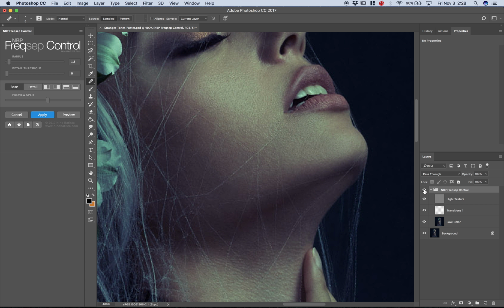And when I hit apply and turn this folder on and off, you notice that there's no change happening with the base background and this folder, which is a big deal for me. I don't like any luminosity changes happening when I run the frequency separation action or whatever it is, because I want it to look exact so that when I make my changes, I'm not changing anything, because if I do that, clients typically will notice and that's not good for me at all.